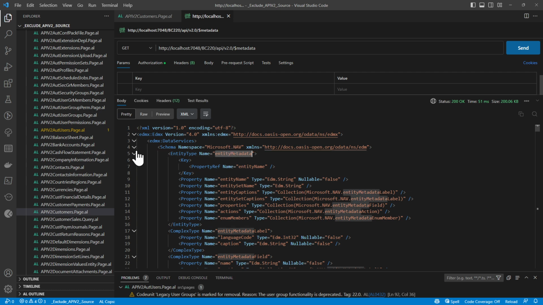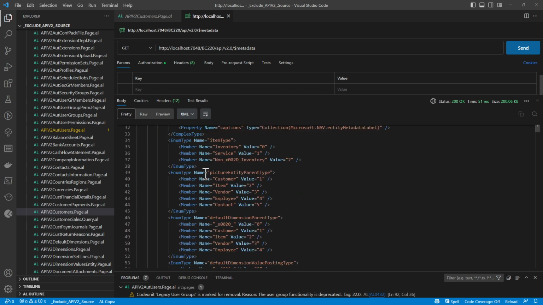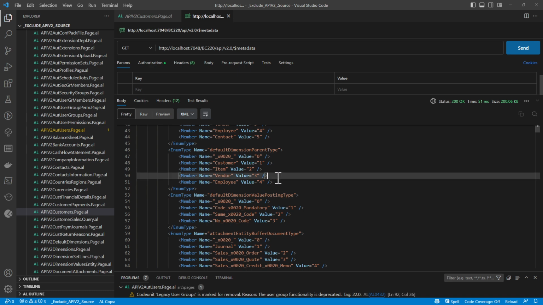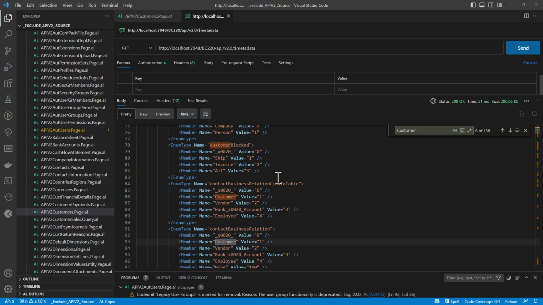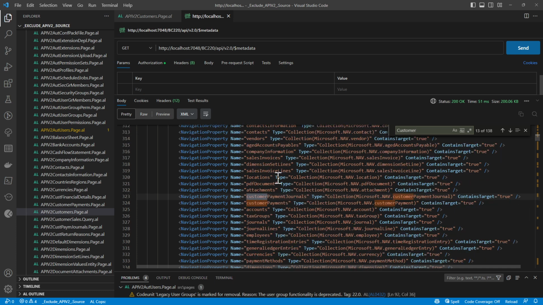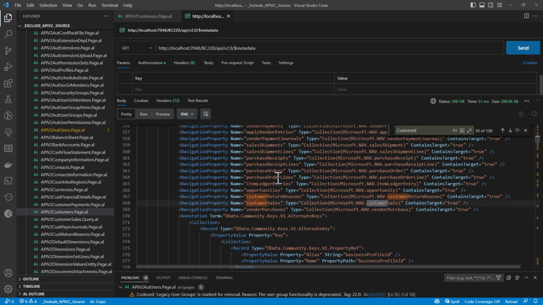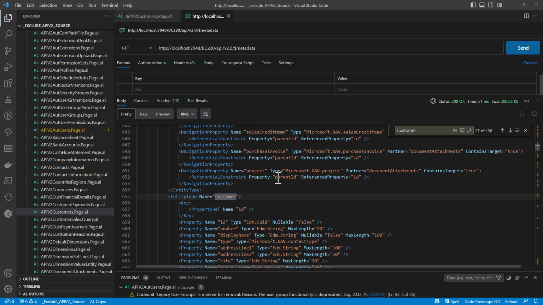This is entity metadata. I don't think I need it. And is there a way to, oh, it collapses everything. So can I, and I'm thinking right now, can I search for, let's say, customer? This is member, this is NM, this is member. Okay, we'll come to this in a while, to understand what these different things are. But let's try to find the record of customer. Okay, here we are. The entity name is customer.